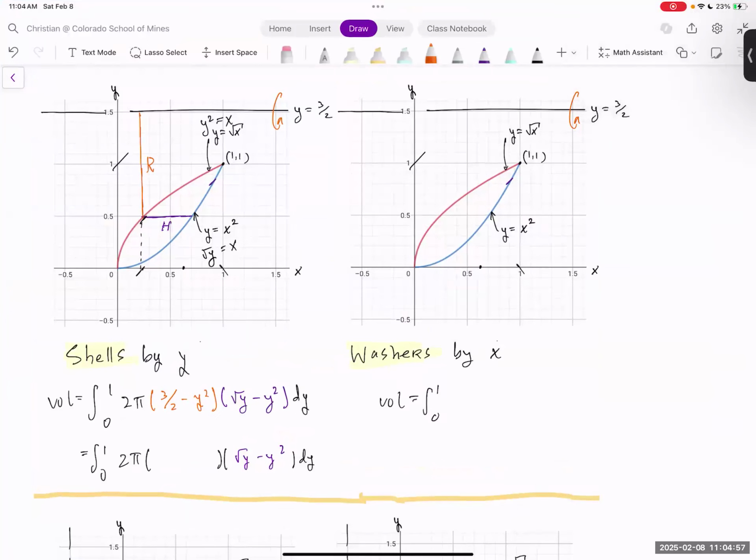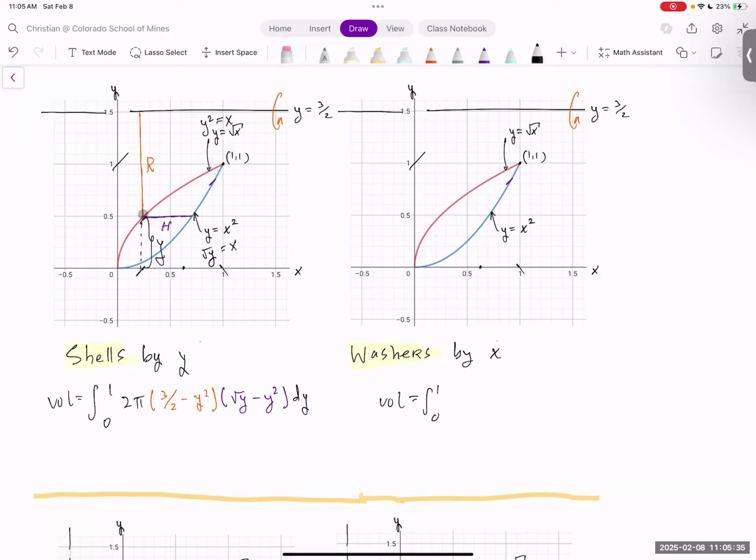Okay. I thought about that some more, and I made a mistake in our integral there. So our radius, here's the x-axis at y equals 0. Here's the y equals 3/2 axis of rotation. We want this distance. And so that distance is part of 3/2, and we got to subtract off this distance. And I wrote that distance as y squared, and that's not true. Y squared would be the horizontal distance from the y-axis out to the curve. That vertical distance is right here, is the distance y.